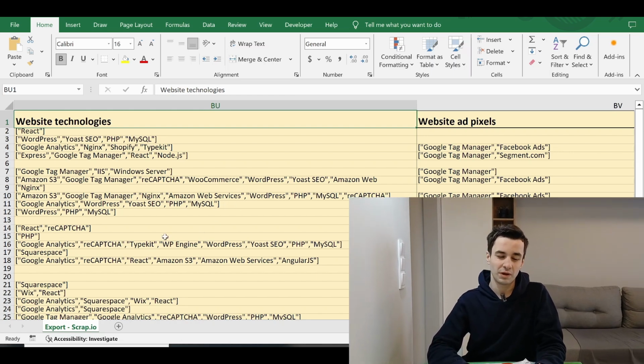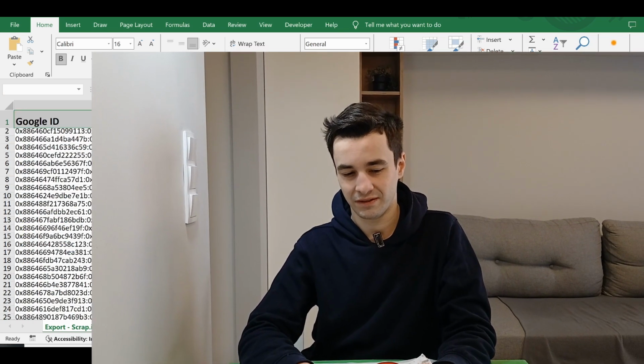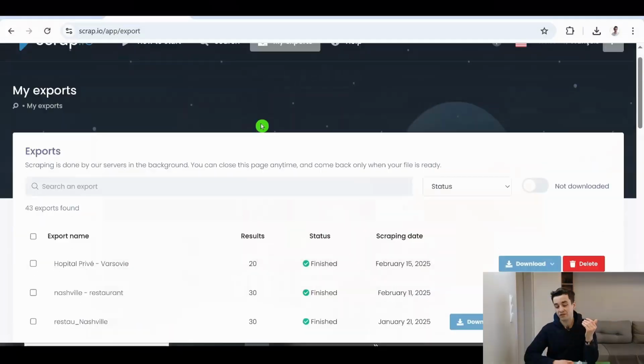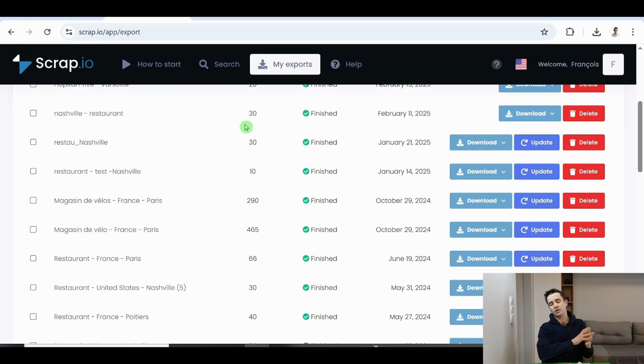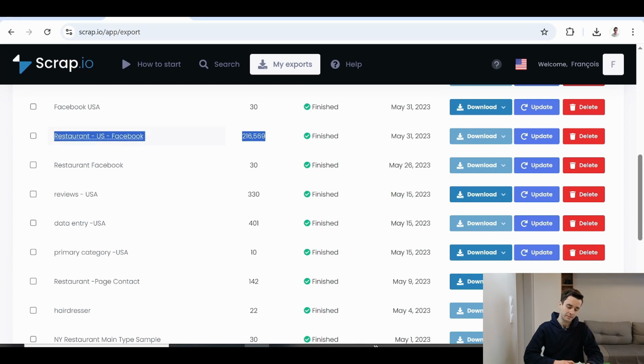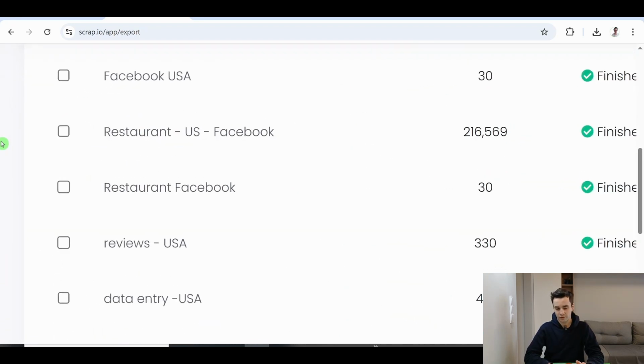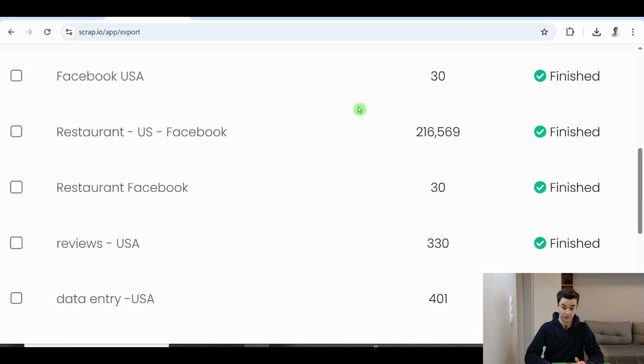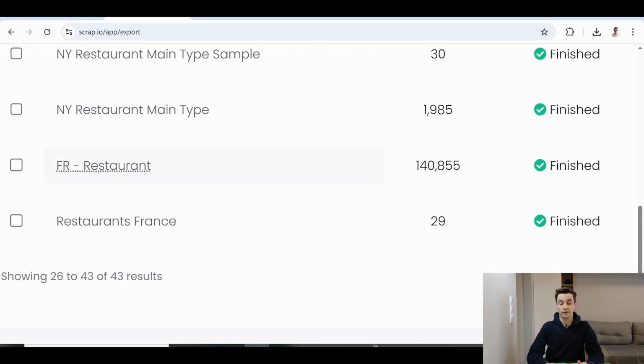So overall, we have access to a more comprehensive data set, but what's more is that we can scale things up. As you can see, usually I was only doing some demo extractions, but I can perfectly get thousands of leads or tens of thousands of leads if I want to. Here was a database related to restaurants in the US with a Facebook account, I assume, and here was a file with all restaurants in France. And as you can see, it's quite a lot of data rows. And the point is that it's very easy to do that.